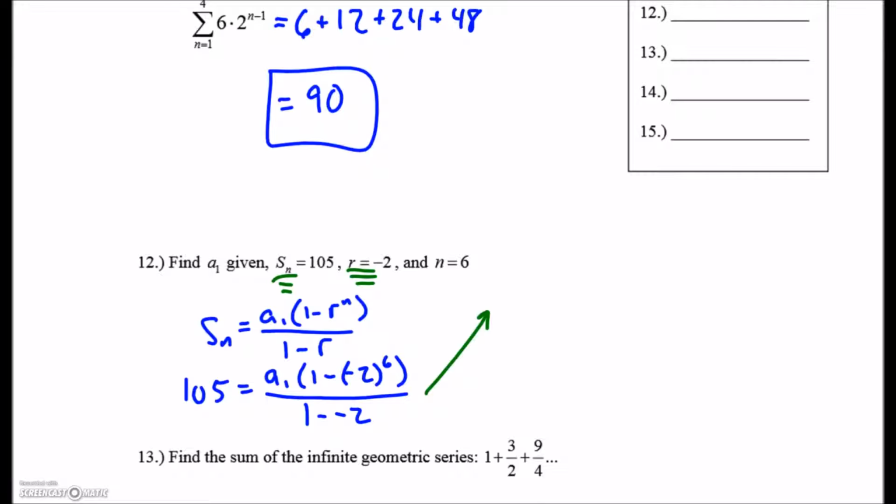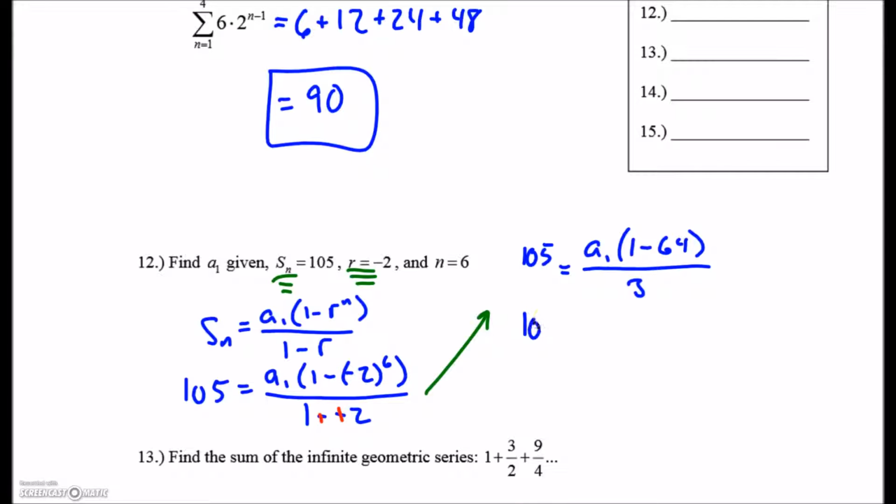And when we do, see, we end up with 105 equals, we get a sub 1, 1 minus, when I do -2 to the 6th power, that negative gets taken care of right here when I raise it to the 6th power and get a 64. Okay, so that's why I really have to make sure I don't do subtracting as adding the opposite till after I do the exponent. I have to follow order of operations there. In the denominator, I can't change this guy to adding the opposite because there's nothing else going on here, so that's going to give me a 3.